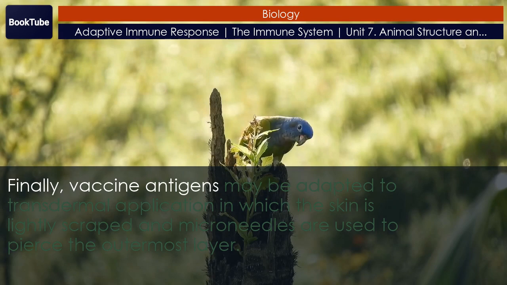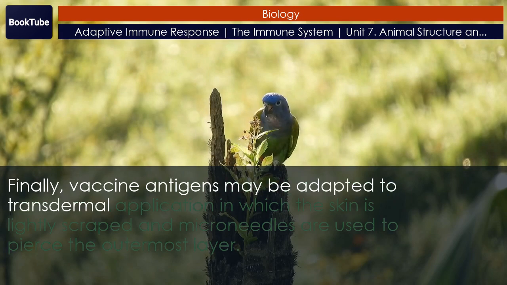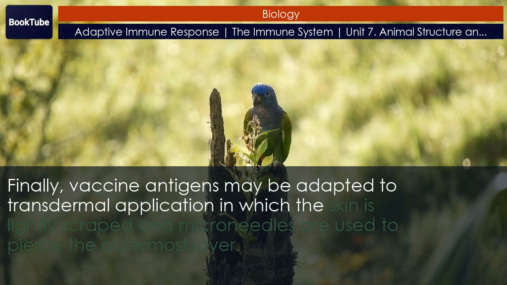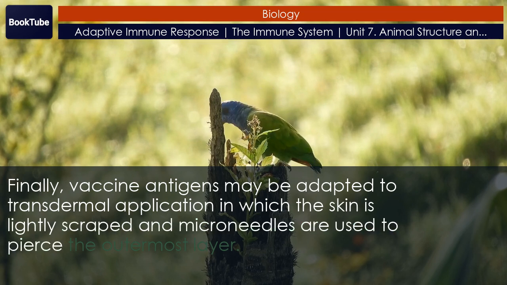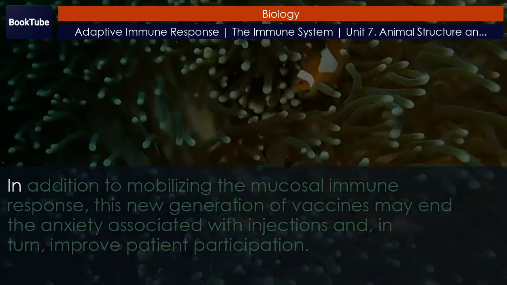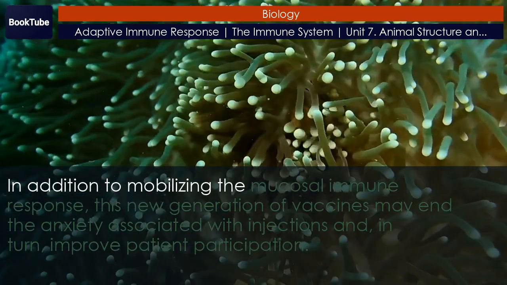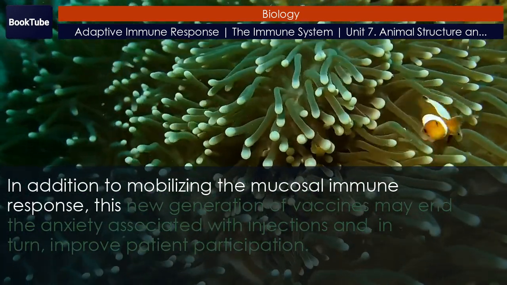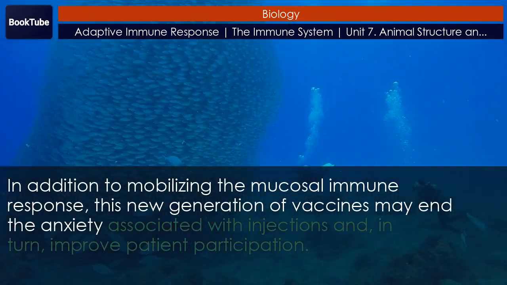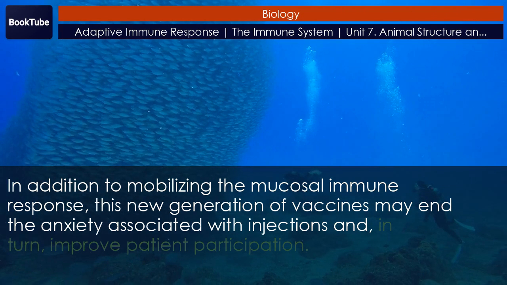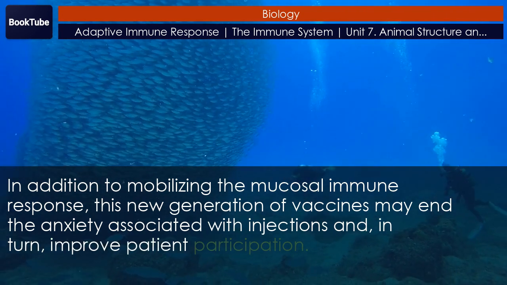Finally, vaccine antigens may be adapted to transdermal application in which the skin is lightly scraped and microneedles are used to pierce the outermost layer. In addition to mobilizing the mucosal immune response, this new generation of vaccines may end the anxiety associated with injections and, in turn, improve patient participation.